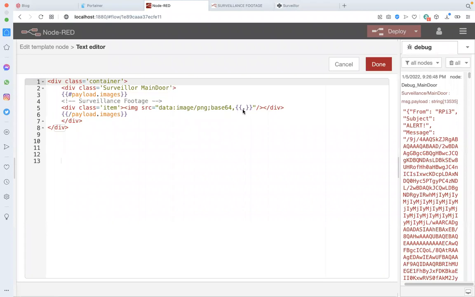Here we have used the short form dot. Dot as a mustache variable implies every element of this array. Remember that the array begins with hash and ends with slash. So this is the part that we are iterating over. And every element in that array, the shorthand for that is dot. So as every base64 encoded image is unpacked from this array, it will be shown with the image tag.